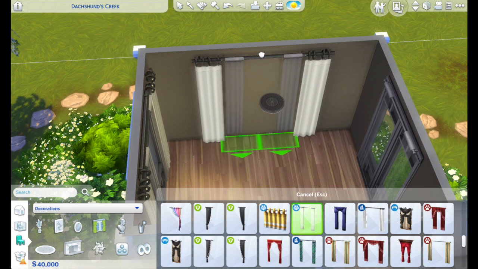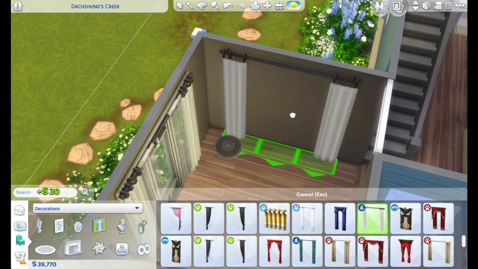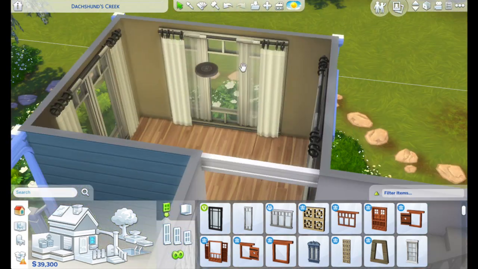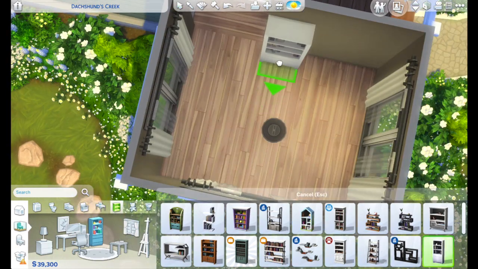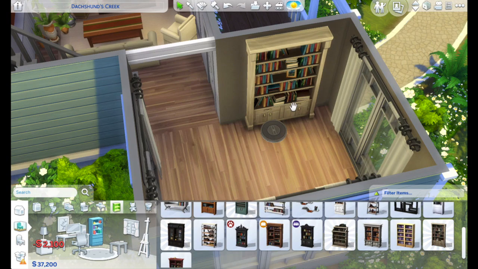I like how I did these curtains though, kind of like how they have a sheer and then the normal, because this room would get super sunny and probably really, really hot if it were actually a room. So you would want to close those at some point, conserve some energy and not sweat yourself out.